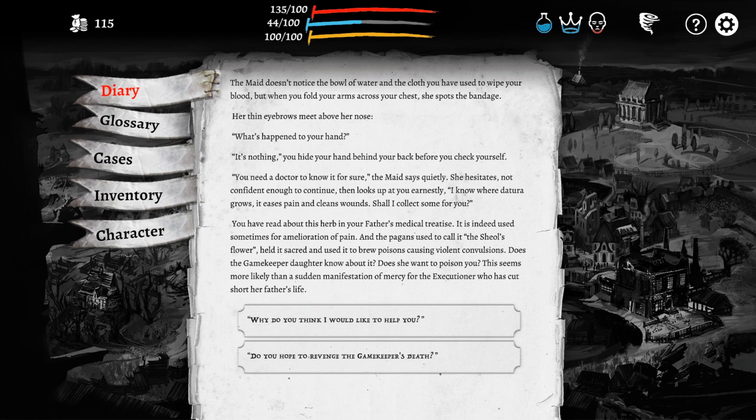Does the gamekeeper's daughter know about it? Does she want to poison you? This seems more likely than a sudden manifestation of mercy for the executioner who has cut short her father's life.